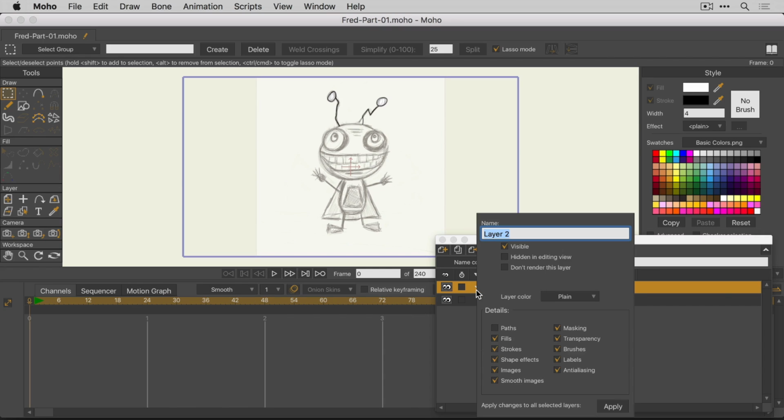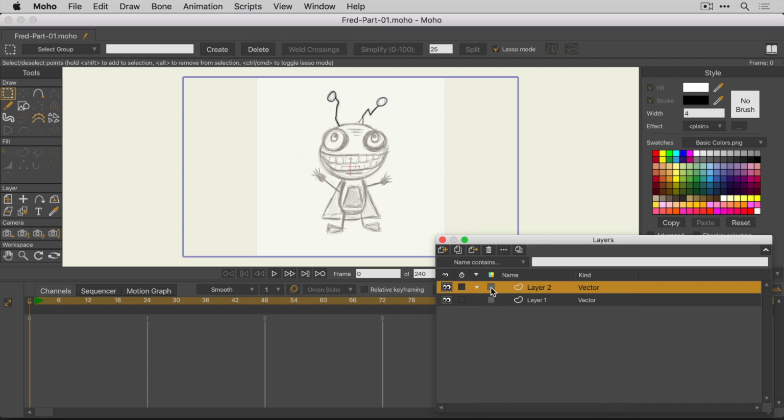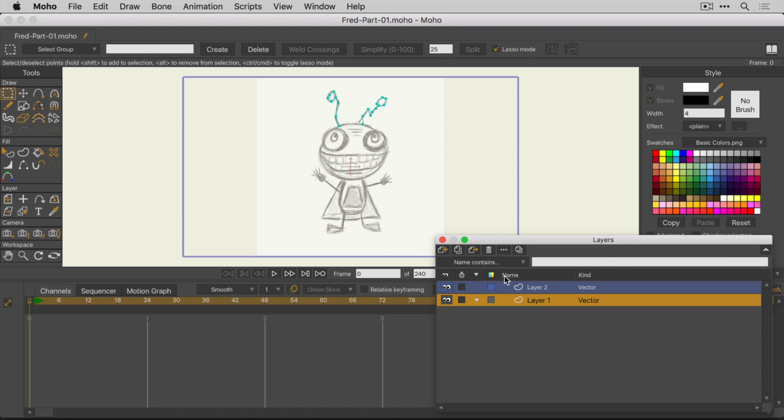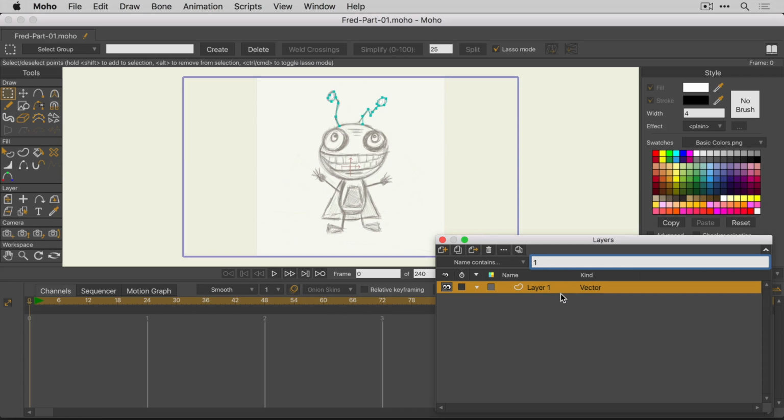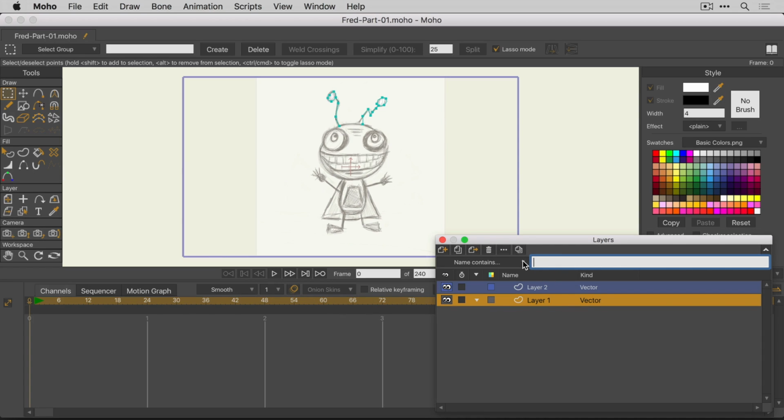With this little arrow, you can access the quick settings window. You can also change the color of the layer like this. And of course, you can rearrange and resize things. Furthermore, you can modify which columns you want to see by right-clicking and selecting or deselecting the items in the list. By the way, comments and tags are a pro-only feature. Another pro-only feature is the filter and search bar. You can use the filter and search bar to search for layers, or you can turn off filters altogether.